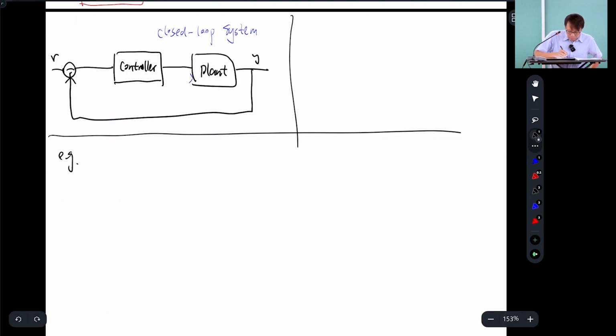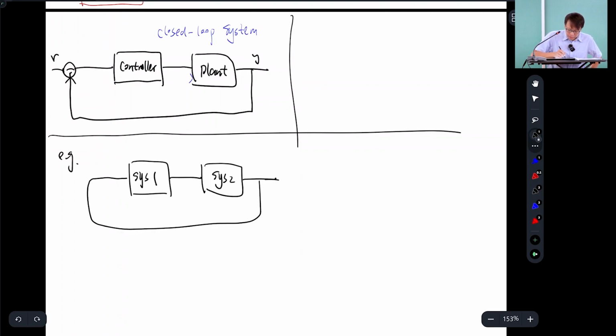Let's use an example. Let's do a generic one. I don't want to do exactly the same thing as the homework says, okay? Let's say I have two systems. System 1, System 2. The output of System 2 becomes the input of System 1. In the homework, I ask you to do this in state space form and simulate in Python, okay?